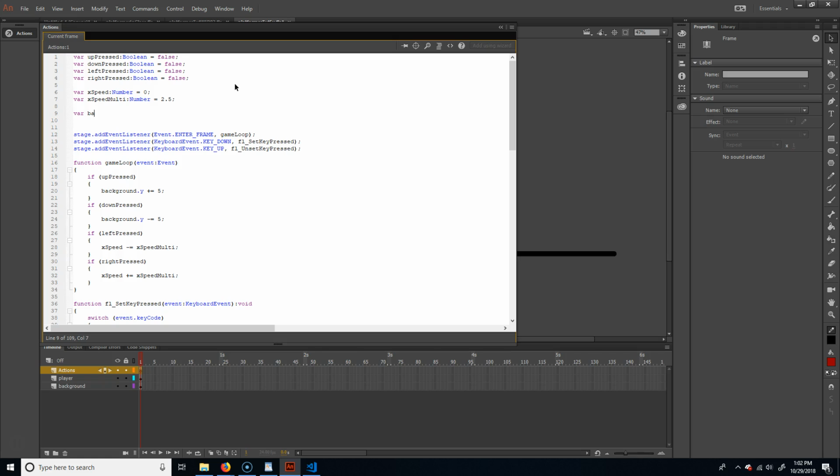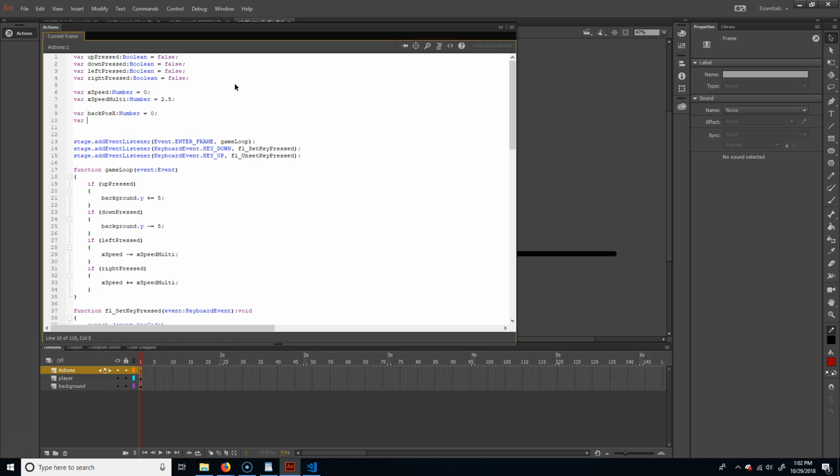So we're going to do variable, and we're going to do back position x. All right, and we'll make that a number, and we're going to initially set that to 0. Okay, and then we're going to do another variable called back position y, which will also be a number, and we'll set that to 0. You're going to see that this is actually going to get changed, but it's not a terrible starting spot. Okay, so this is basically what this variable is going to hold. This is the actual number that we're going to give it. It's its back x and y position.